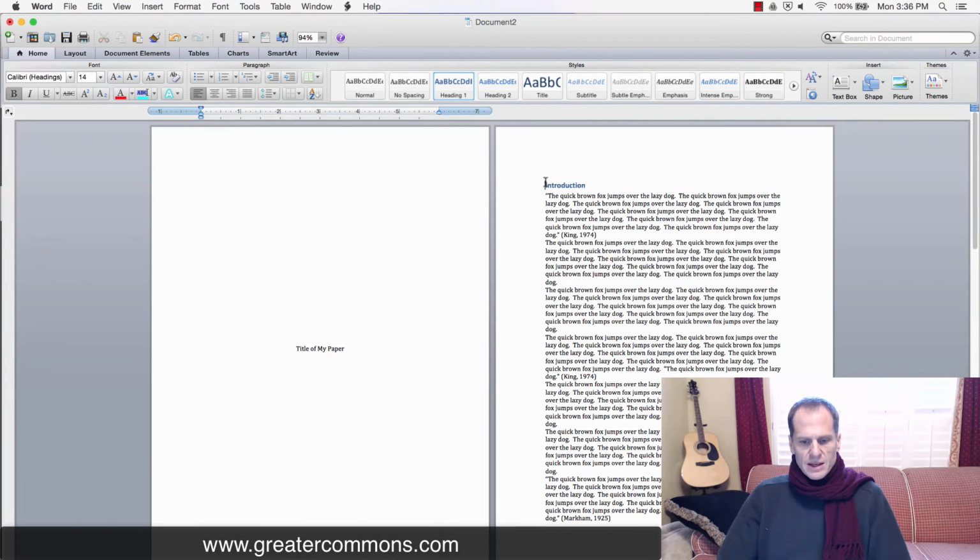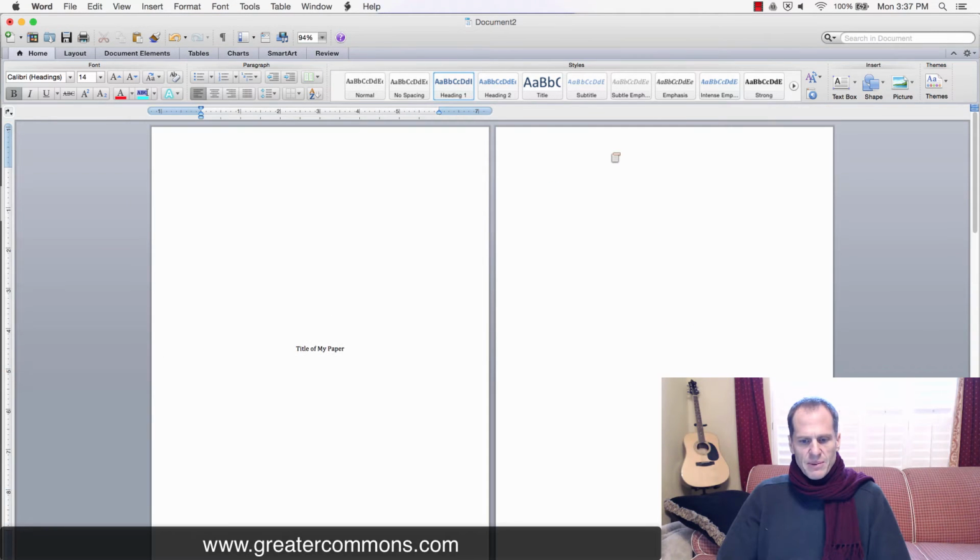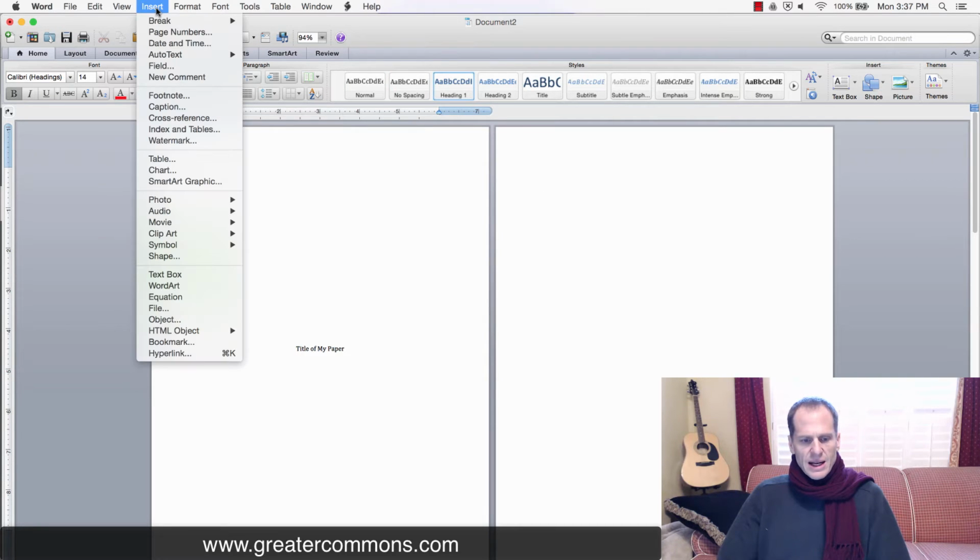So now I'm going to insert one more section break, insert break, section break, and I have a new blank page here, and I just want to make sure my cursor's flashing there. And I'm going to go to Insert, and I think I go to Index and Tables. There it is. I usually work in Windows, so I'm always like, where is that on Word and on Mac? But Insert, Index and Tables.